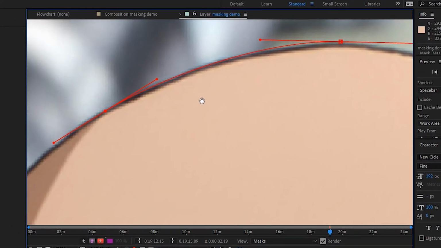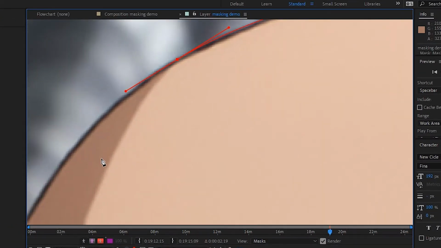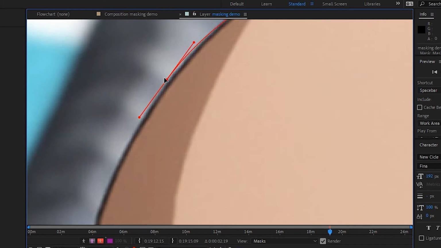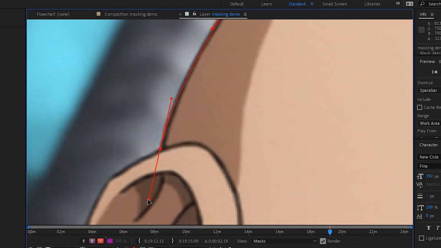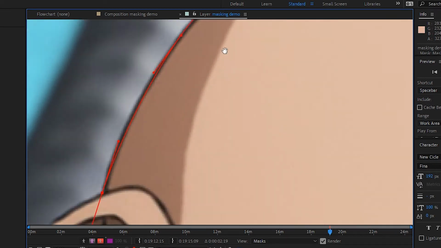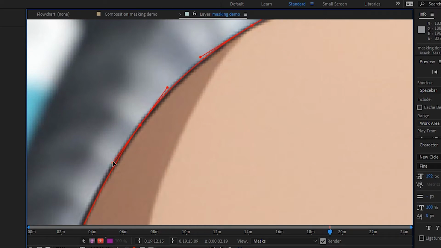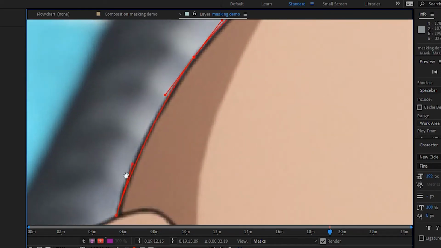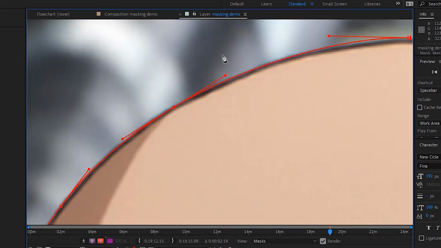The process for drawing masks is basically just adding more points. Click and drag, and so on. You'll notice that the curve handles determine the shape of the curve segment. This is something you'll get the hang of as you go, but you can always go back and adjust them. By default, both handles are an equal distance from the point, but you can drag them around to have more or less influence on their neighboring curve segments.